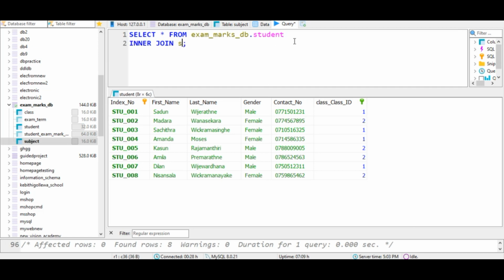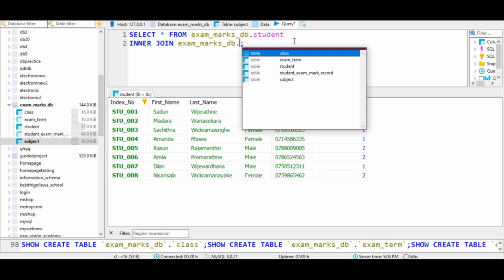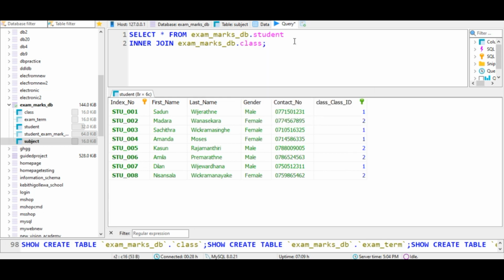Now I'm going to join the examdb class table, because to access the class name I need the class table, as I only had the class ID in the student table. So I want to say on. Now I have to mention which column of the student table is going to be matched with which column of the class table.